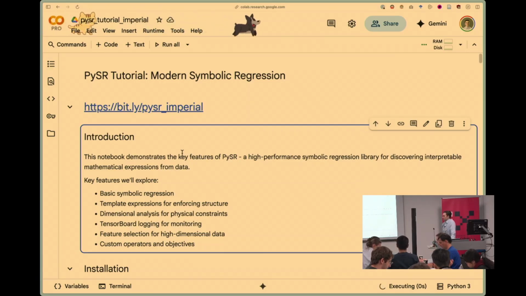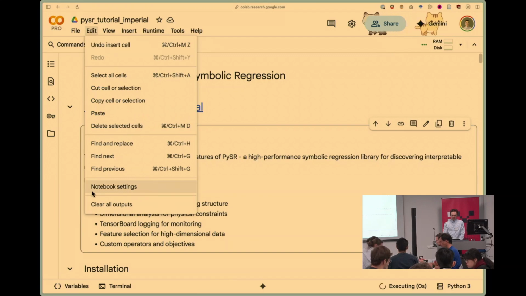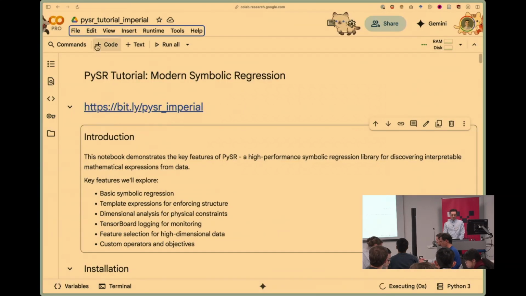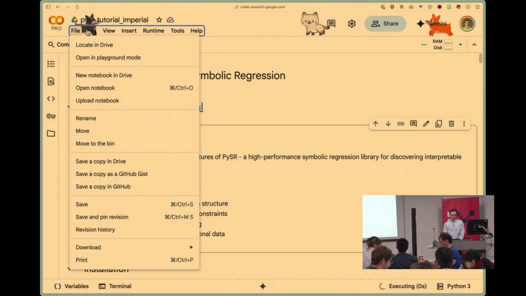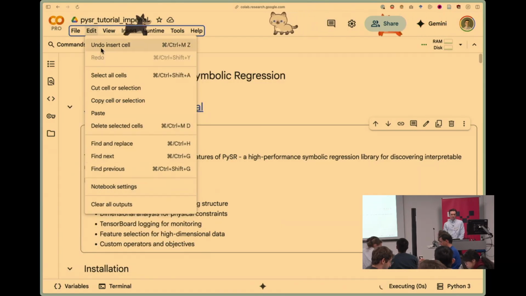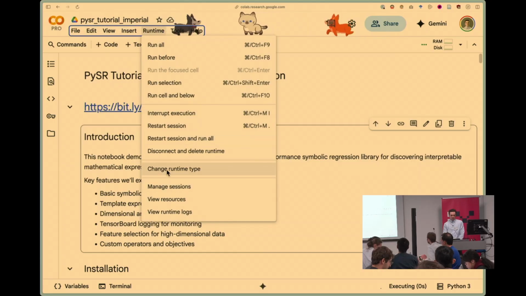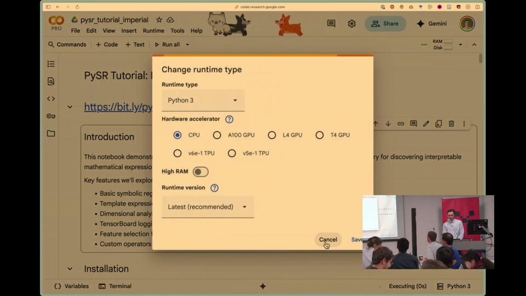Oh, that has the Wi-Fi on it. I didn't know what he was doing. Yeah, if you want the cats, I think they are... Where are they? This is the stuff that matters. I think it's, oh yeah, runtime. I don't know. It's somewhere in settings.